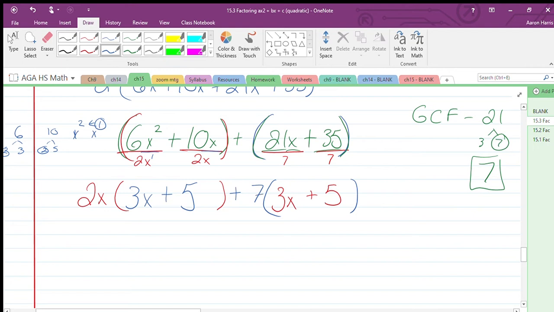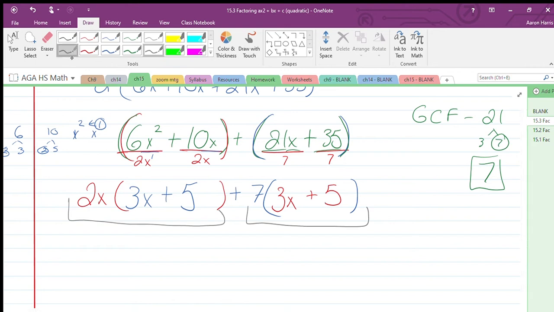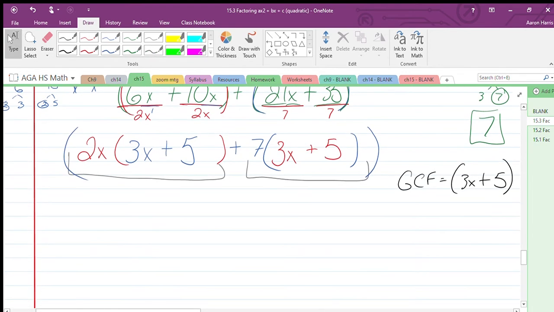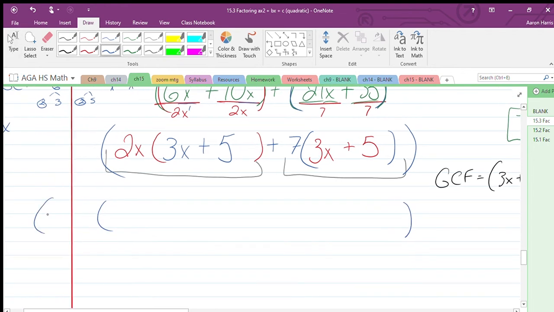All right. So how many terms do I have? I have 2 terms. And what do I see in each term? That is correct. I see a GCF of 3x plus 5. So if I know I have a GCF there, what am I supposed to do? Put it in parentheses. Bring down your parentheses. What goes outside to the left? Your GCF. 3x plus 5. So that says 3x plus 5 times an empty bracket. What do I do with my GCF? Divide each term by that GCF.